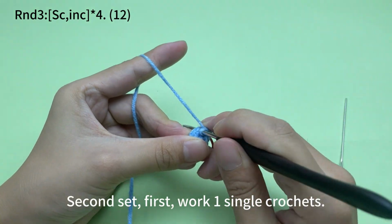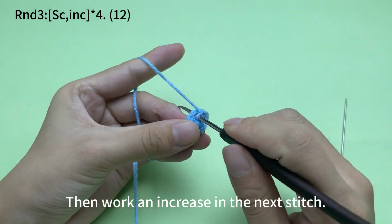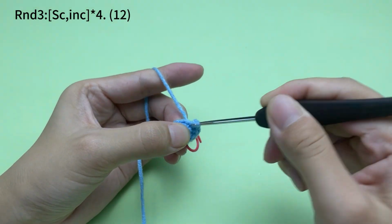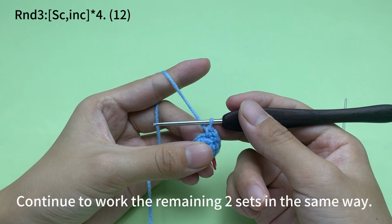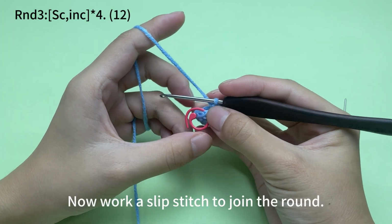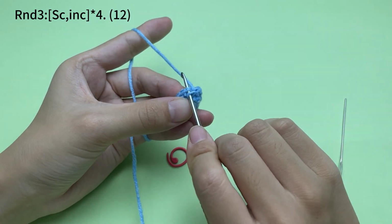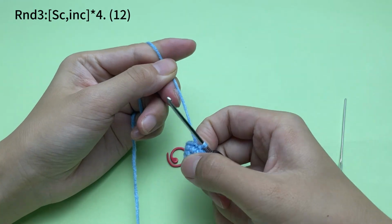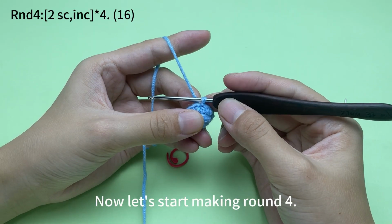Second set, first work 1 single crochet. Then work an increase in the next stitch. The second set is done. Continue to work the remaining two sets in the same way. We will skip the repetitive parts. Four sets are done. Now work a slip stitch to join the round. A slip stitch is done. Round 3 is finished. Now let's start making round 4.